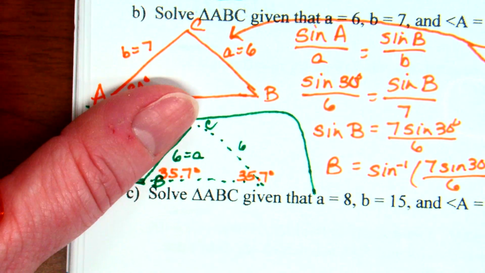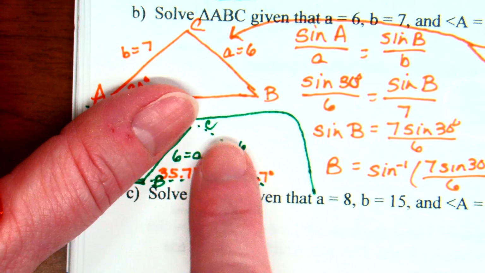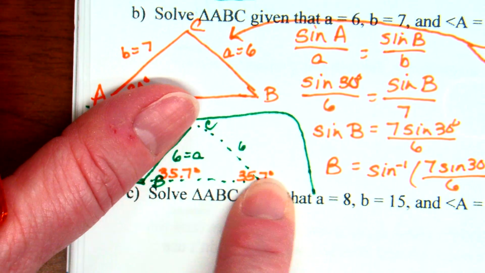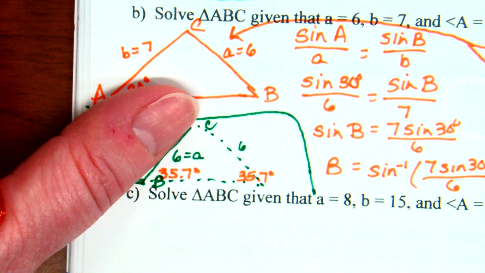So, okay, if this over here, I'm not looking at the new triangle yet. I don't know if my thumb makes that worse or better there, but I'm not looking at this new triangle yet. I'm looking at the dotted line triangle. This over here is 35.7 because it was up above. Because this is 6 and this is 6, those angles have to be equal. So this is 35.7 and this is 35.7. This 35.7 is not inside my new triangle, but it's right outside my new triangle and will help me find my new angle B. You see it? Okay, so have I made my case?